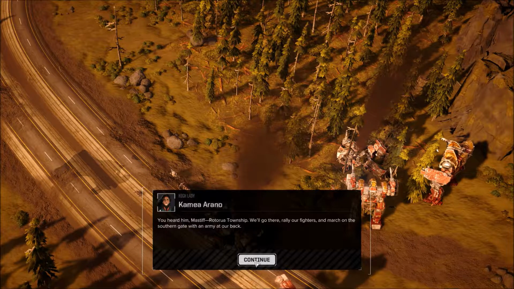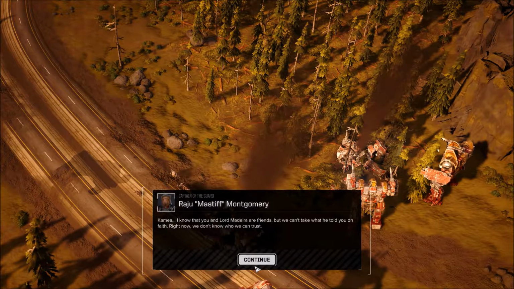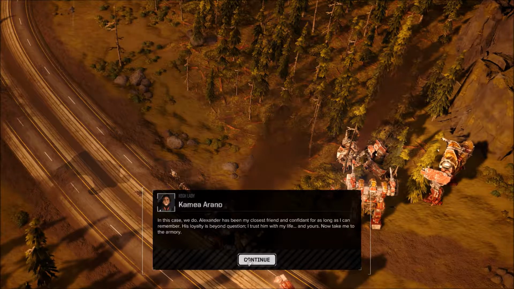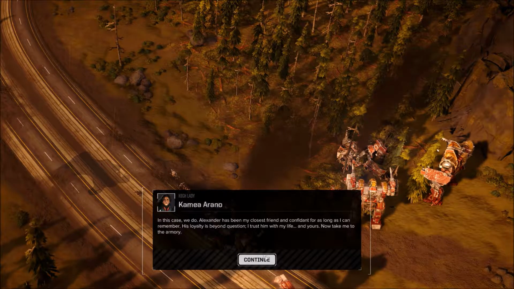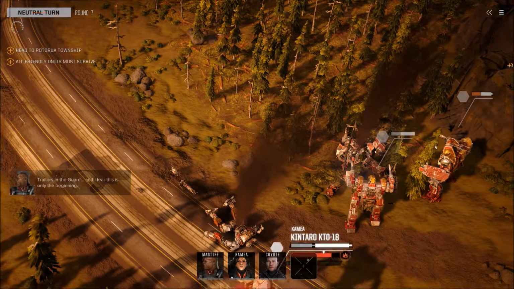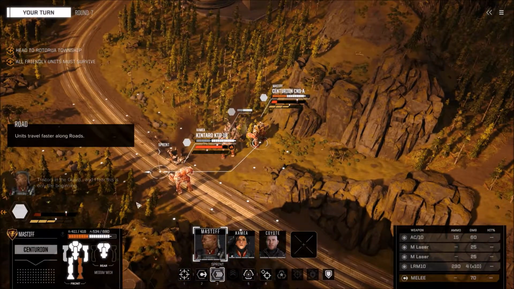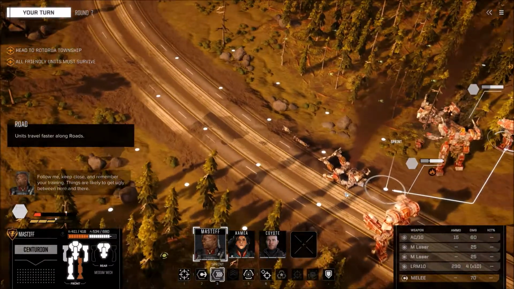You heard him, Mastiff. Rotura Township. We'll go there, rally our fighters, and march on the southern gate with our army at our back. Hey, I know that you and Lord Madeira are friends, but we can't take what he told you on faith. Right now, we don't know who we can trust. In this case, we do. Alexander is my closest friend and confidant for as long as I can remember. His loyalty is beyond question. I trust him with my life and yours. Now take me to the armory. As you command. Traitors in the guard. And I fear this is only the beginning. Follow me. Keep close and remember your training. Things are likely to get ugly between here and there.